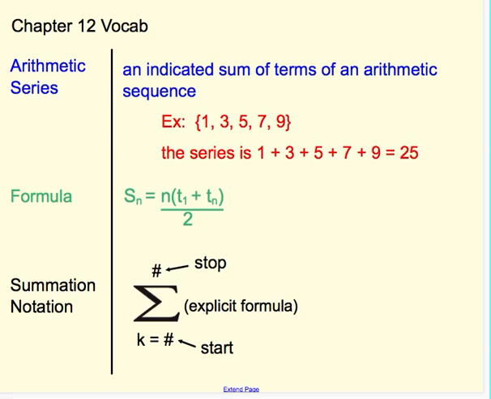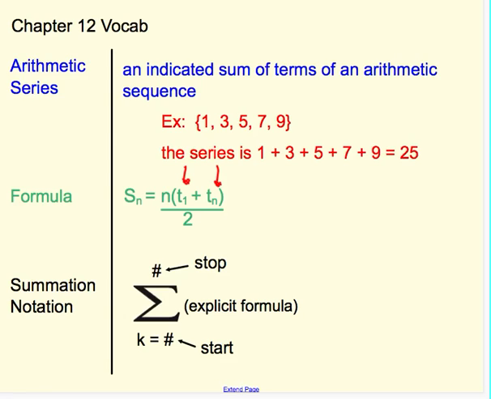We've got our arithmetic series adding 2 to each term. So you could just add up the terms, but if you have a lot of terms that you want to know the sum for, it's nice to have a formula. So we have one of those as well. S sub n, remember n is number of terms. So S sub n would be the sum of the first n terms equals n times the quantity first term, so we're looking right here, first term plus last term all over 2.